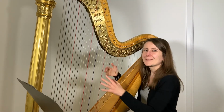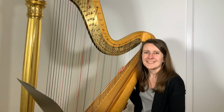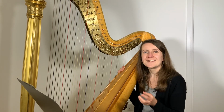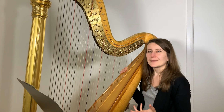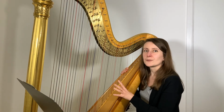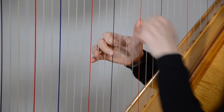Well, I'm not going to play this whole piece from memory for quite some time, and I'm certainly not putting any pressure on myself about this. I wanted to show you that when you take the time to find these patterns, memorizing a piece will be so much easier. Okay, I feel ready to add my left hand now, still playing right hand as chords and making sure I move them both fast to be placed on the next group of notes.